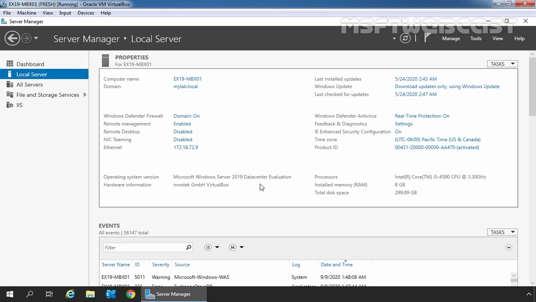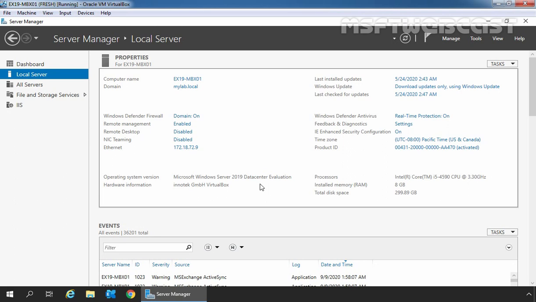The offline address book is cached on the local client so that users can search the global address list when sending messages in offline mode. By default, a new installation of Exchange 2019 creates an offline address book named Default Offline Address Book on the server. The default offline address book contains the entire global address list, which includes all the recipients in the Exchange organization. We can create additional global address lists and add them to a custom offline address book.